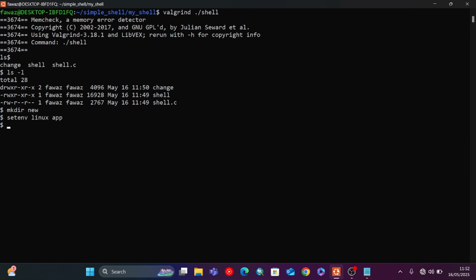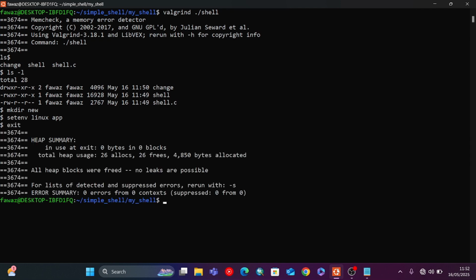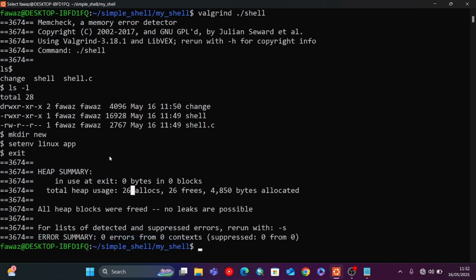All right, if I say exit, then Valgrind will give me the values. Okay, so good. We have 26 allocations, then we have 26 frees. So there are no memory leaks and there are no detected errors in the program, so it works fine.